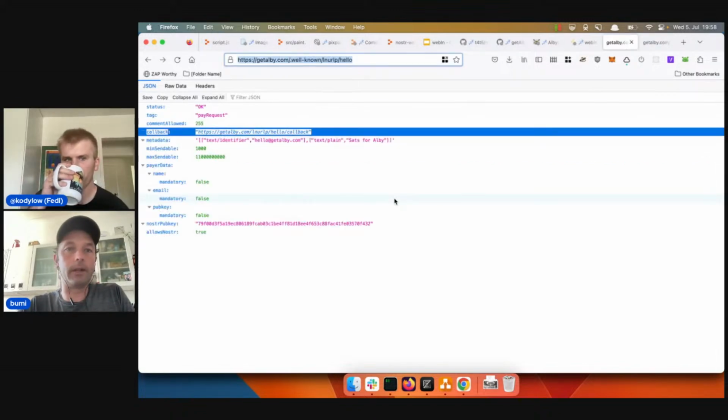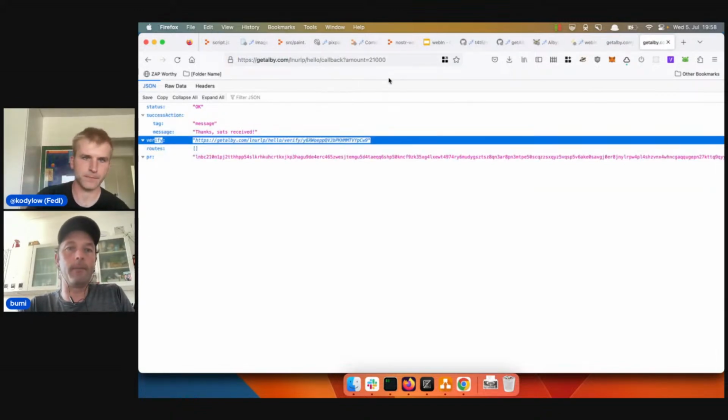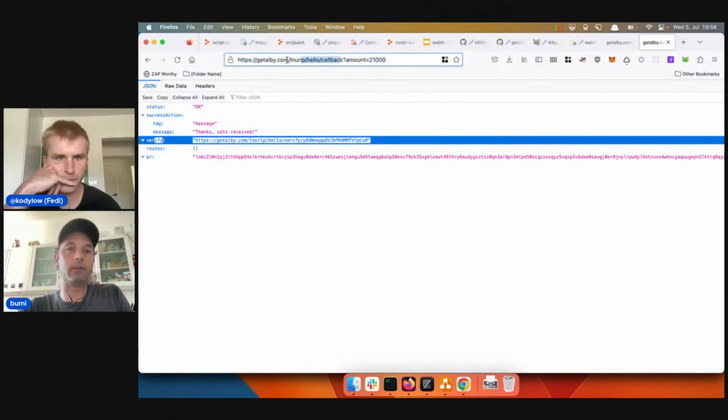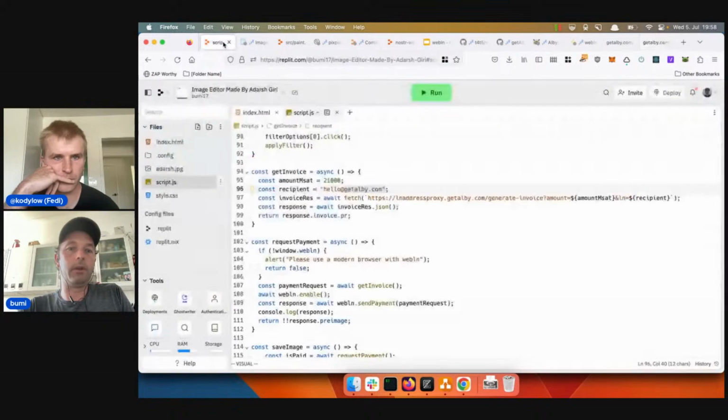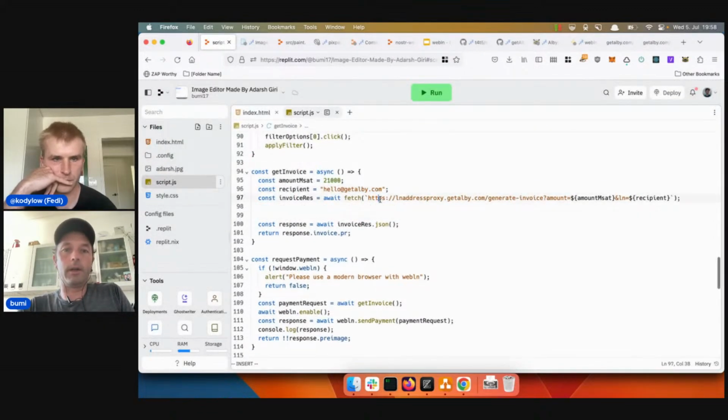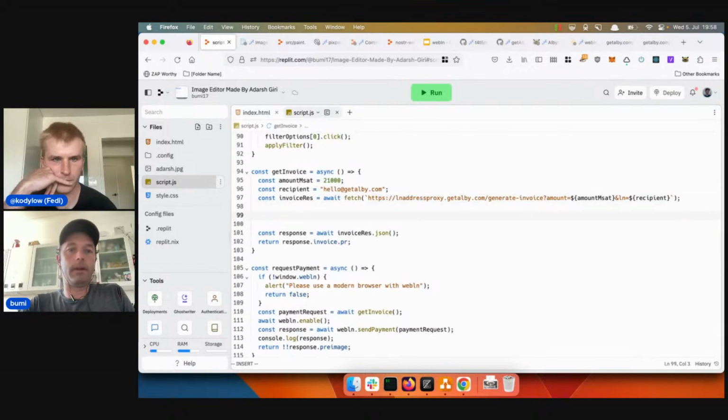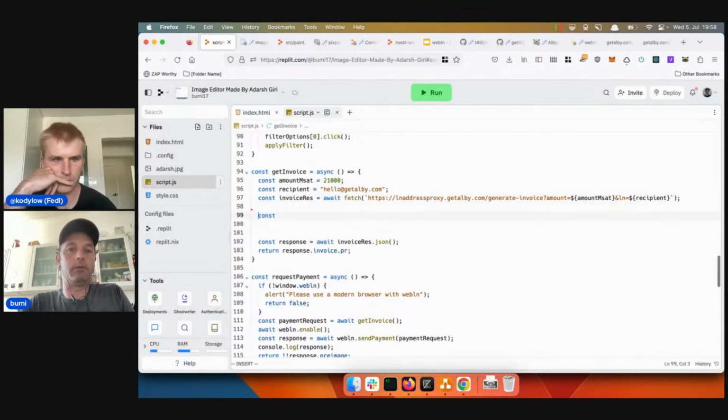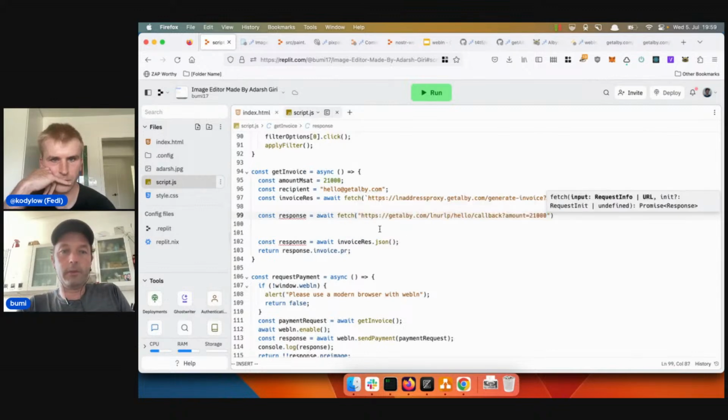So yeah, let's quickly do that to make it simple, because we have fixed callback URLs. We skip the first one, and I will say something about what I actually do here in a second. But basically, we can just do a const response equals await fetch of this one.